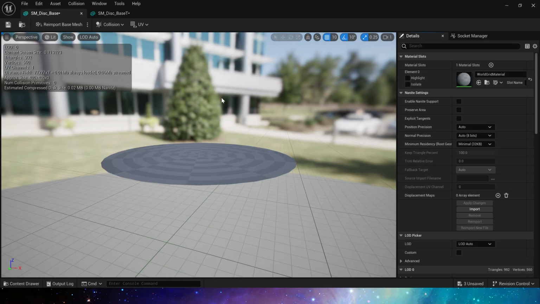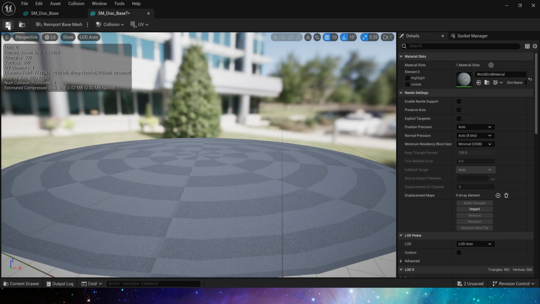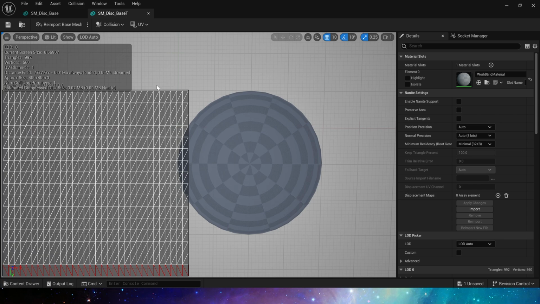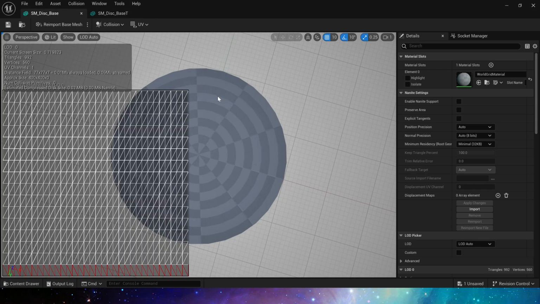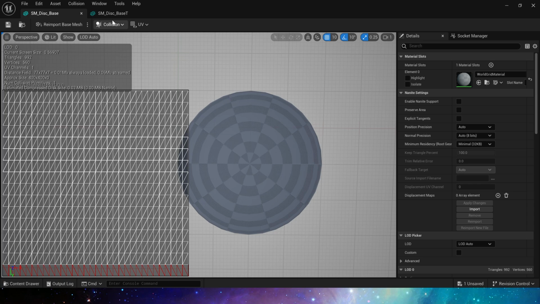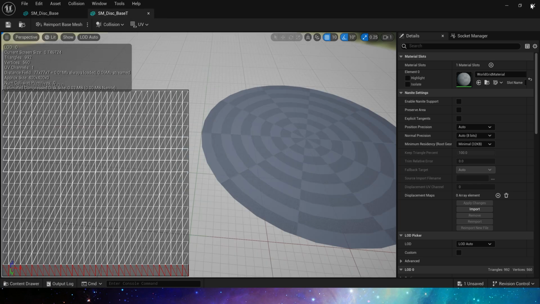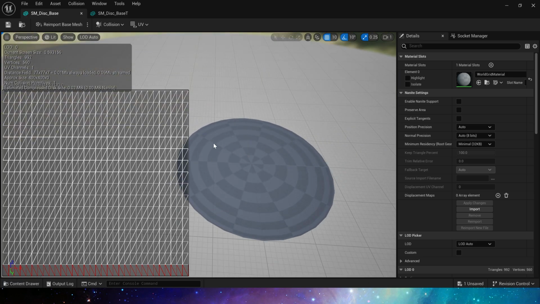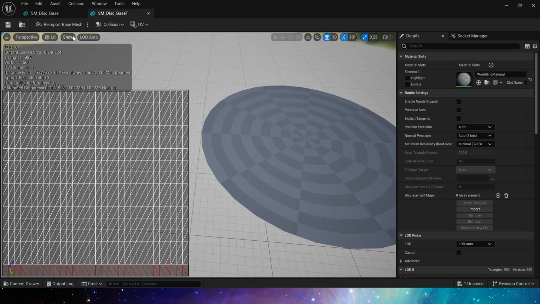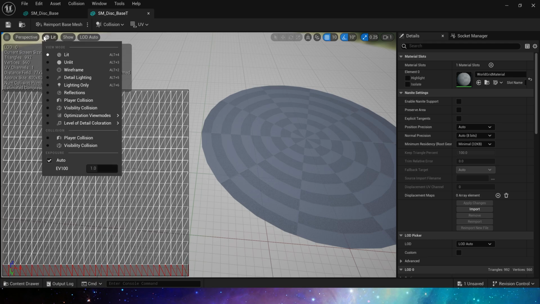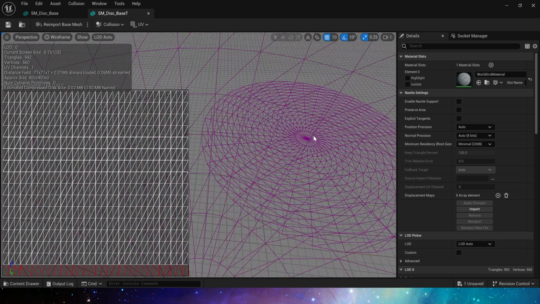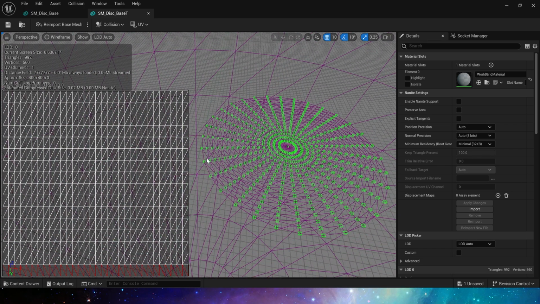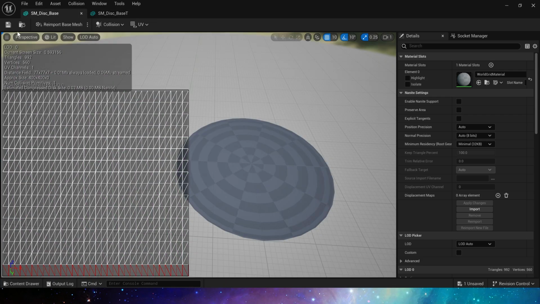Cancel the material. The first is a basic disc, which is also a flat UV. As for the second one, its UV is actually the same. The difference between them is distribution of triangles. Let's first look at base T. A basic triangle distribution. Alt plus 2, wireframe mode. We can see that this is a uniform triangle distribution. Add vertices. Yes, its distribution is very uniform.